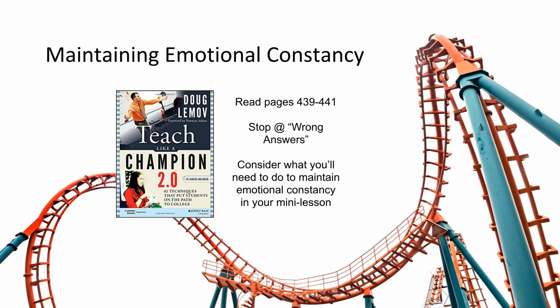Each difficult situation has its own twists and turns, and there isn't an exact formula to de-escalation. However, maintaining emotional constancy will allow you to remain calm and remember that although you're not in complete control of the situation, you can certainly control the way that you respond to it. Read about maintaining emotional constancy on pages 439 to 441 in Teach Like a Champion 2.0. Stop when you reach the section titled Wrong Answers. As you read, consider what you'll need to do to maintain emotional constancy during your mini lesson.